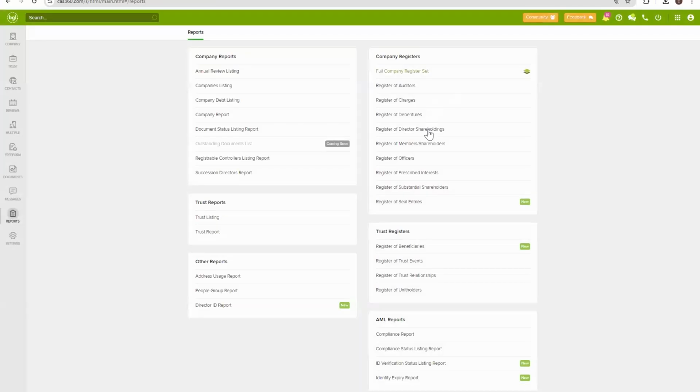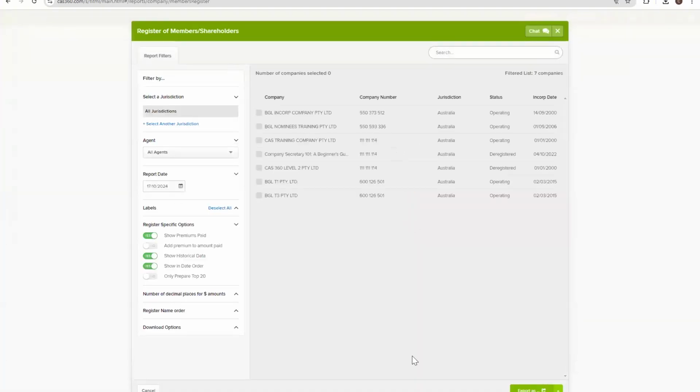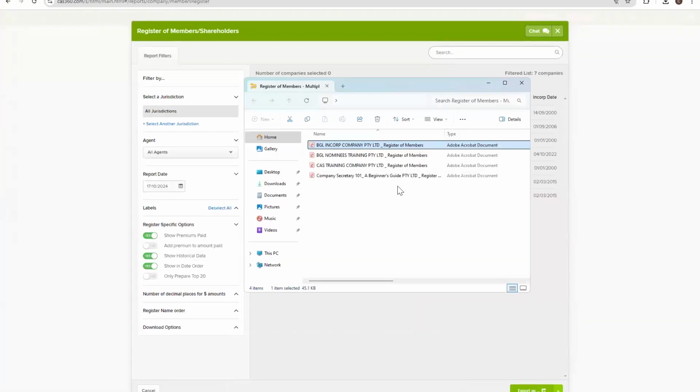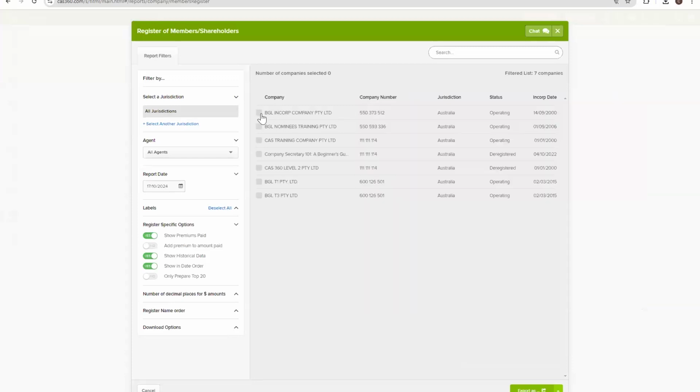But for something like the register of members or shareholders, because you're downloading, if I have the zip folder here, an individual register file for each company, that's quite a bit more involved, so you have to select each individual company.